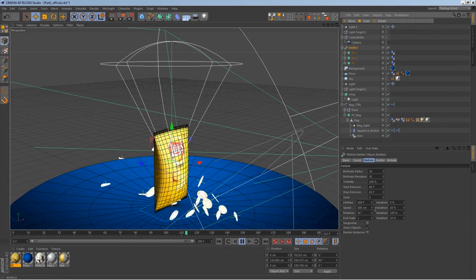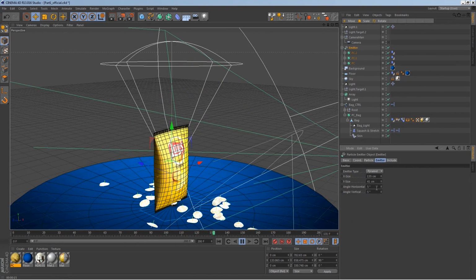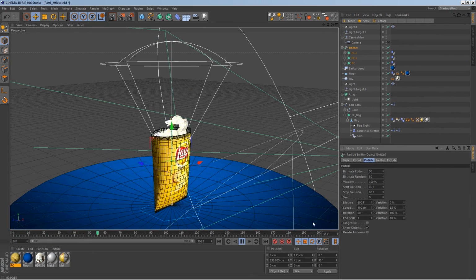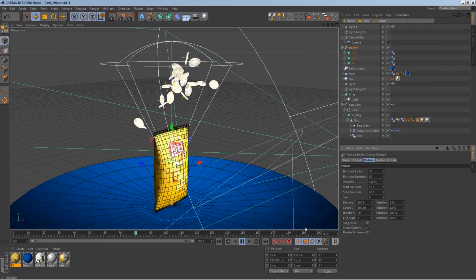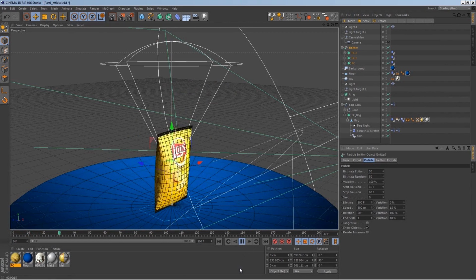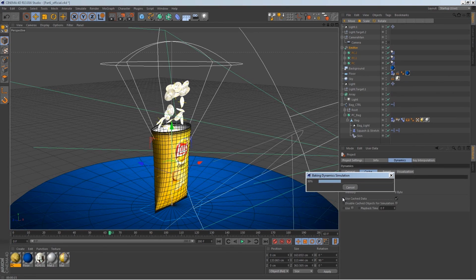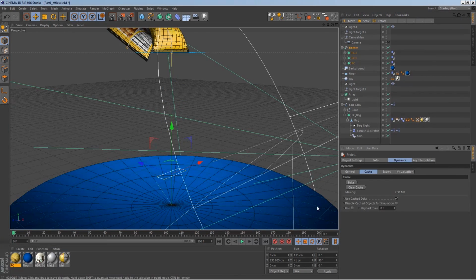I don't know if I'm gonna keep playing with this. Let's just do like 3. Well, actually, let's keep it at 5. But I feel like it needs to stop sooner. Let's do 6 maybe. Let me do clear and bake. As you can tell, I'm spending way too much time on this. Particles are tricky sometimes. It's hard to control them.